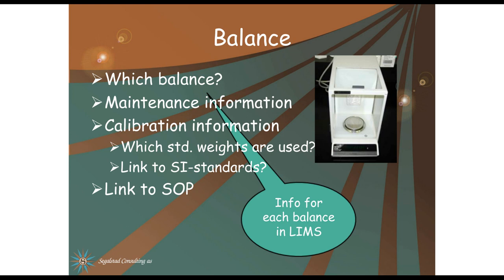Now we have several balances in the lab, and each of these needs to be defined in LIMS, but they also need some dynamic data. When was it maintained last? How long before the next maintenance? Same for calibration. We have to set up the static data, so it is not possible to use the instrument unless it has been maintained and calibrated. Or we can set it up so that we can use it, but then the result will be flagged as obtained by an instrument that has not been calibrated or maintained. This is based on the dynamic data with input each time something happens to the instrument.